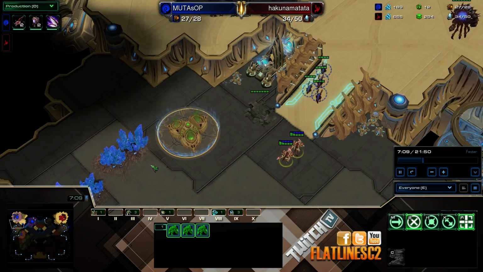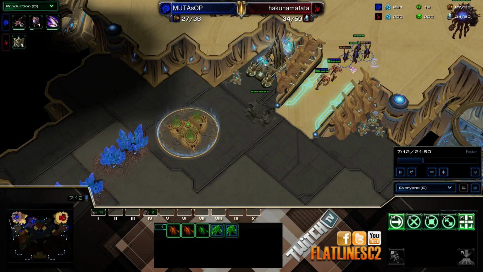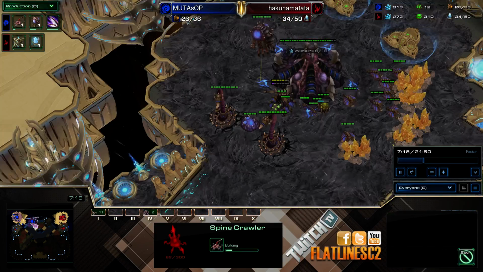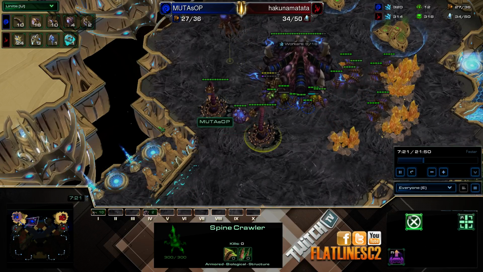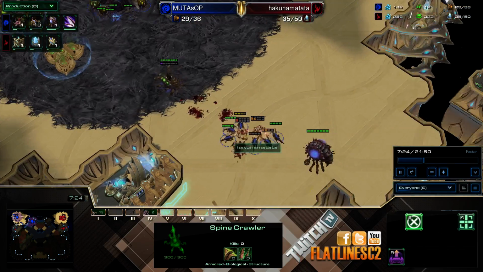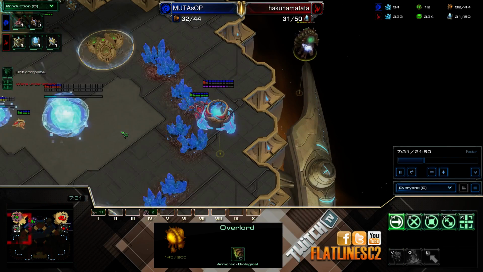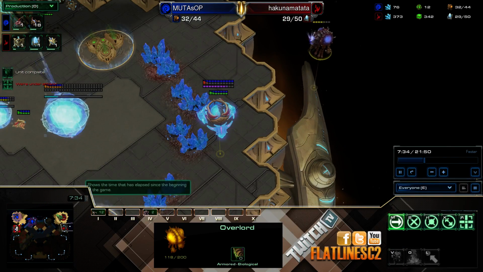And the cool thing about this mistake is that my opponent is overreacting. Look at this, he's making a spine here. He's got 2 spines here. He still has 16 drones compared to my 24. Does he see this expand? And he does see my expansion, so that's good for him.